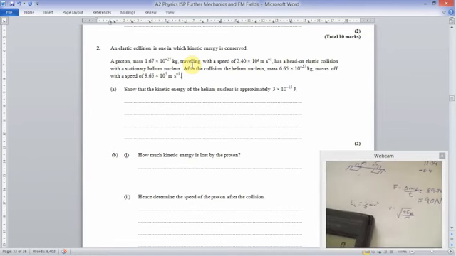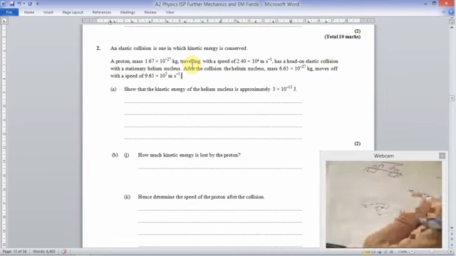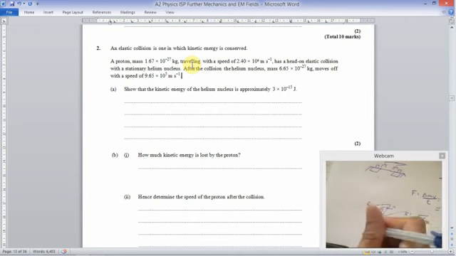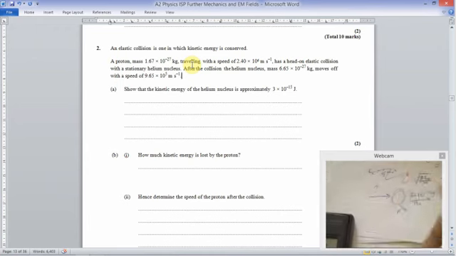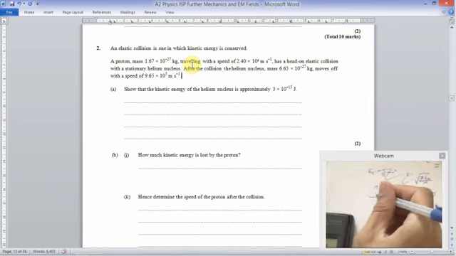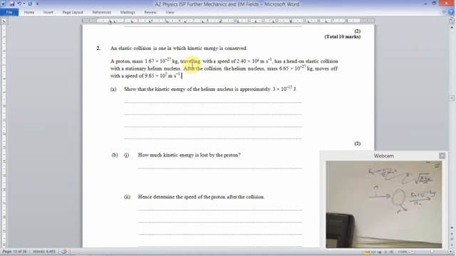Okay, so the amount the helium nucleus has, let's get this clear across to you guys again. So it's 3 times 10 to the minus 15 that has gone off with that helium nucleus. That's how many joules have gone off with the helium nucleus. How much came in? Well, we don't know. Whatever is left over here, that goes off over here with the proton. Okay, that's how much the proton had. So how much did this have as it came in here? Well, we can figure that out. That's just half mv squared with that mass and that speed. Sorry, I made a massive boo-boo there. Okay, let's put this through properly now.